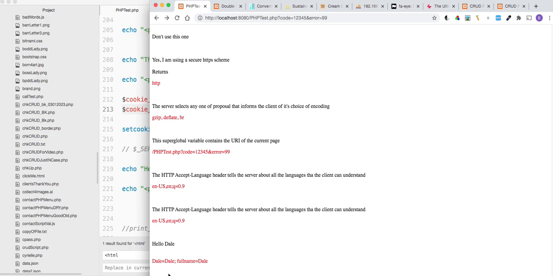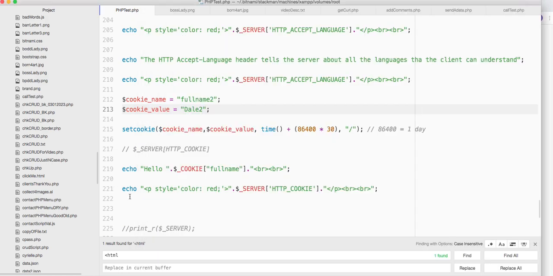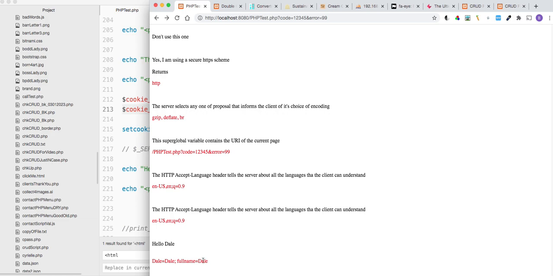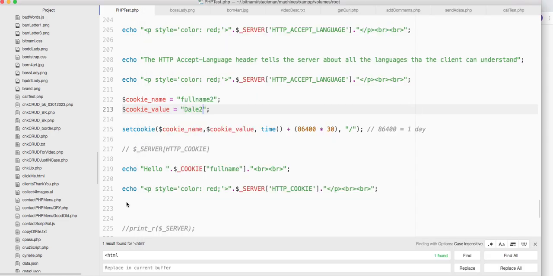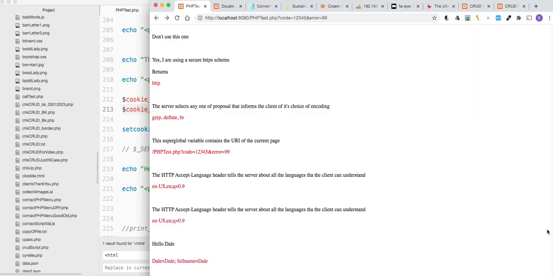There we go, see? Full name and Dale. This is so strange, it's backed up. This thing is completely backed up. Because right now I'm using 2. That should have been Dale. See, it worked.